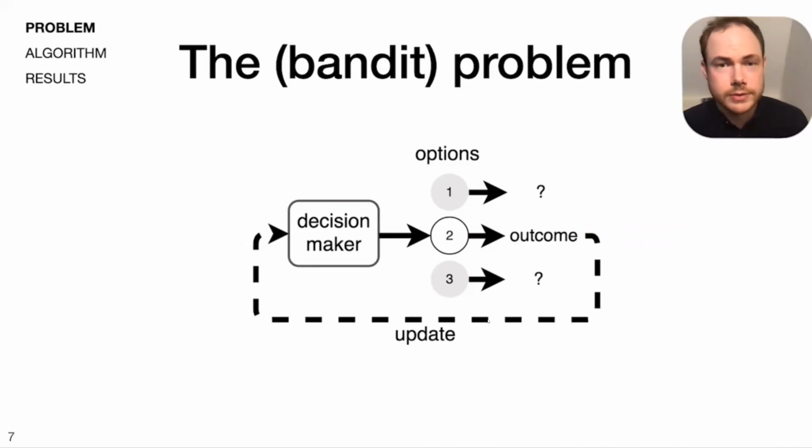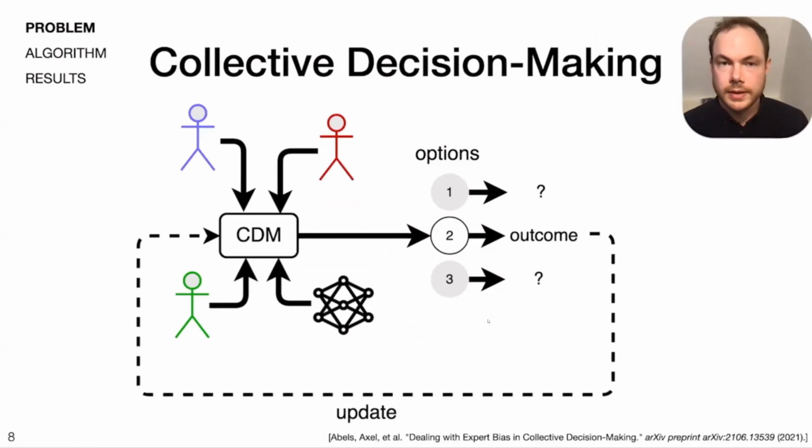Unfortunately, the amount of exploration you sometimes need is not practical. So in our medical scenario, you can imagine that it's a bad idea to let a machine learning model learn from scratch when we could actually use some existing expertise. And this is where the collective decision making comes in. So instead of learning what's good from scratch, we're going to try to use the available expertise to more rapidly make good decisions. So instead of having a learner in isolation, we're now going to have a group of experts which tell a centralized decision maker what it should do.